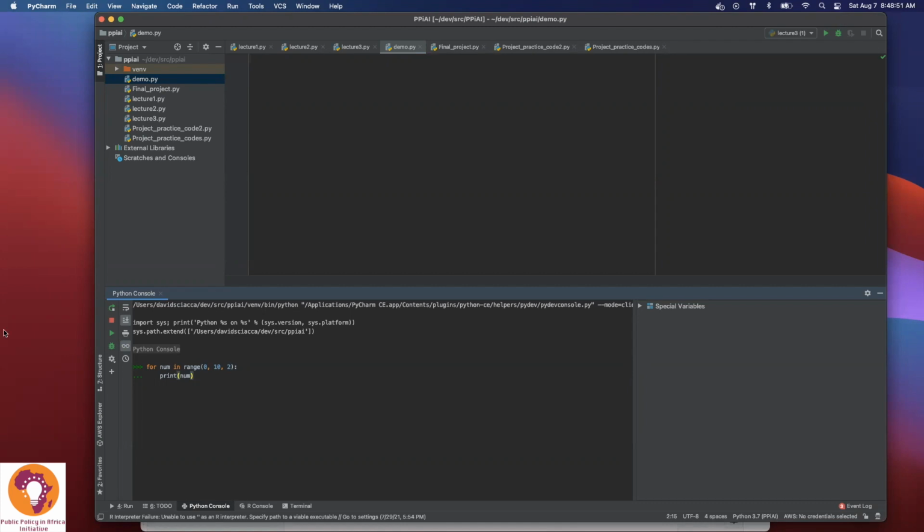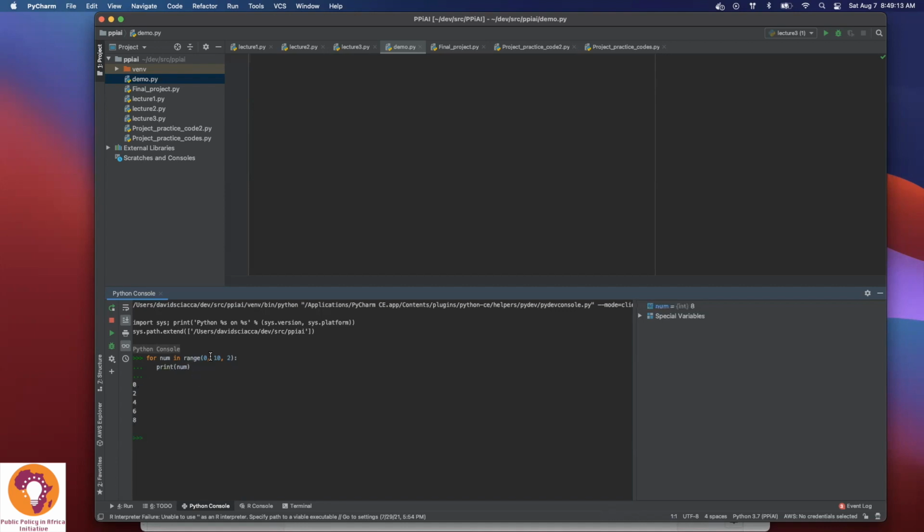So on this loop, on the first iteration, the value is going to be 0, so we're going to print 0. The second iteration, though, since our step is 2, we're going to increment by 2. So on the second iteration, it's going to output 2, not 1, because we started out at 0, incremented it by 2, so we output 2. Then on the third iteration, we're going to output 4, and so on. So let's just see this run.